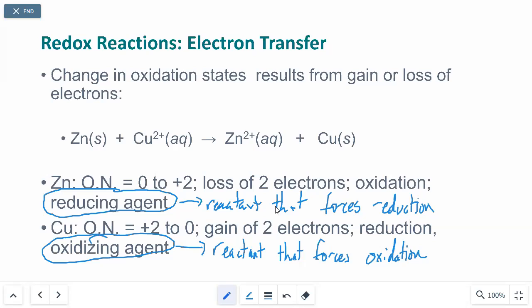So in this reaction, we have zinc, which has no charge, turning into zinc with a +2 charge. We can see that the copper, which had a +2 charge, is losing that charge. The zinc metal, we would refer to that as a reducing agent. It is forcing the copper 2+ to gain electrons and become copper 0. The copper 2+ we can refer to as an oxidizing agent. It is forcing the zinc to give up its electrons to the copper.